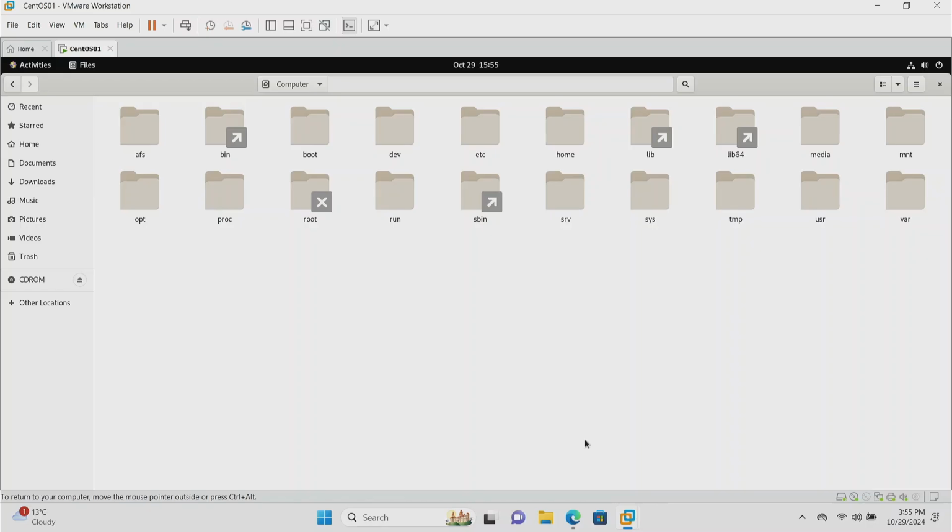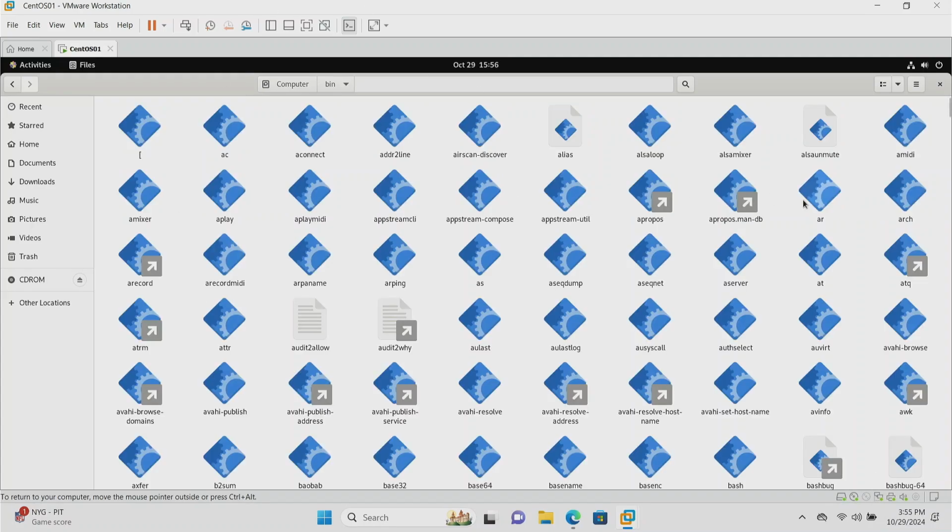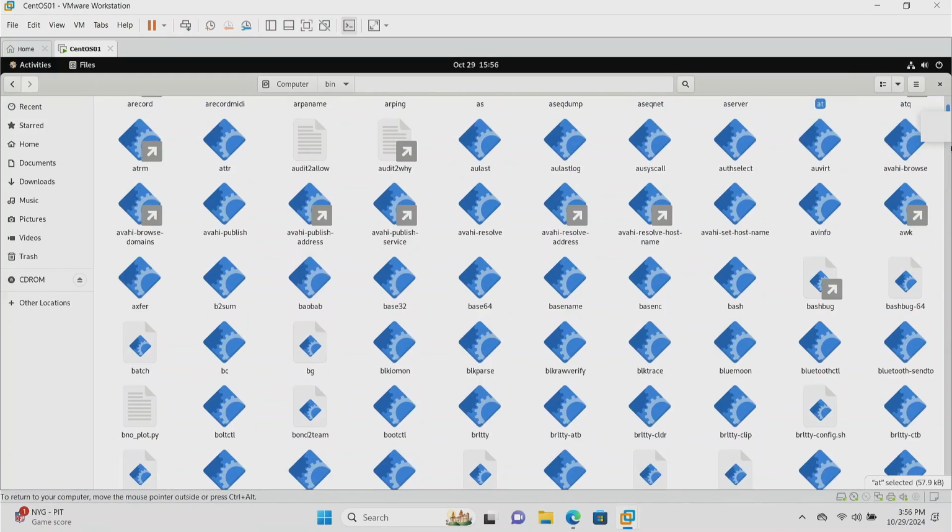And certain directories you will find in every single Linux distribution. Directories such as bin, which holds binary files for my commands. So if we open bin, you can see certain binary files for commands like atq, all of these utilities and commands that actually exist inside my system.